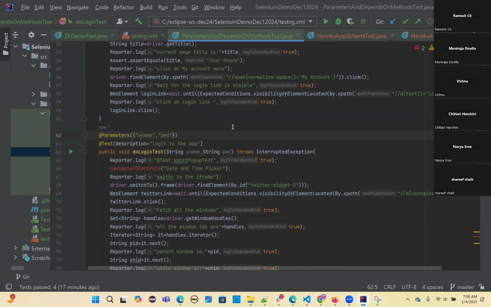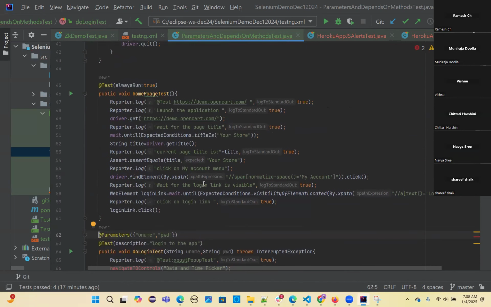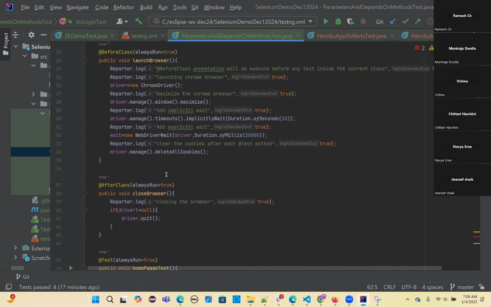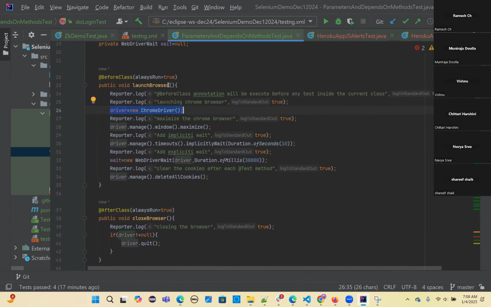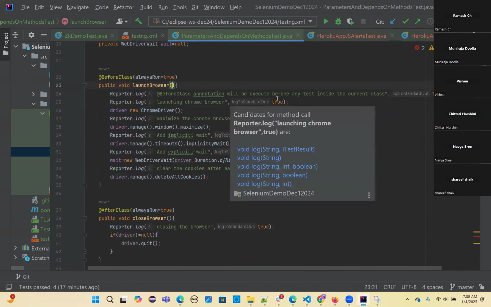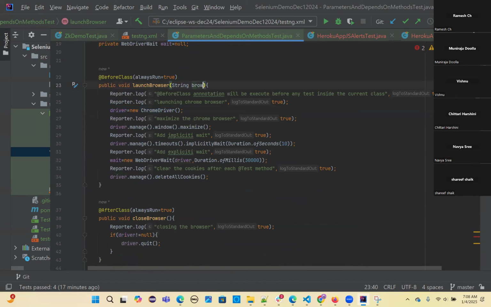Any annotation. So suppose I want to run my test case on different browsers. Now I have given only Chrome browser, but how can you run in different browsers? So you define the parameter string browser. But where is the parameter?